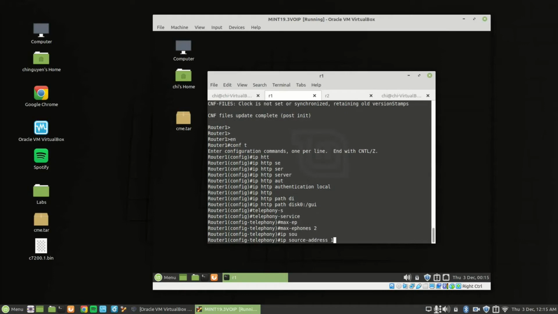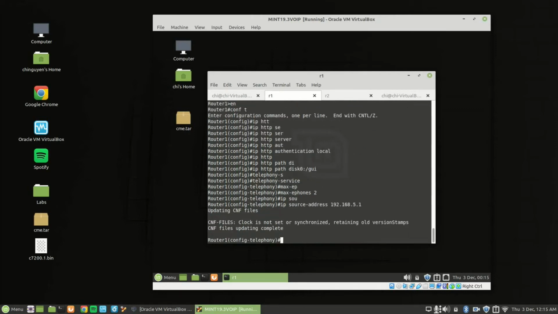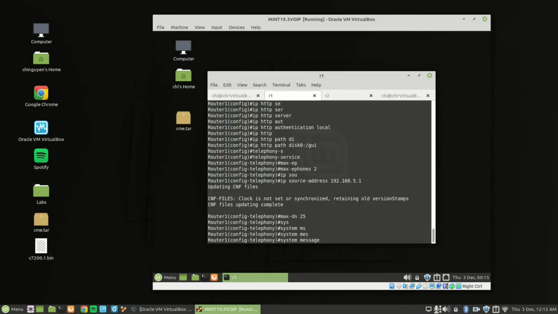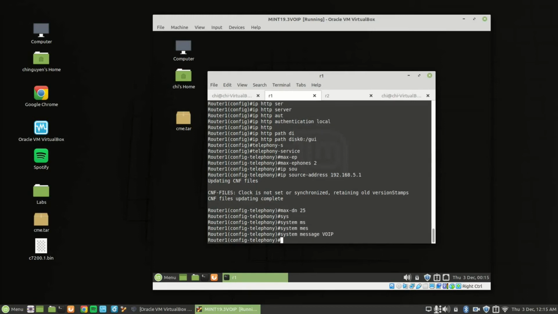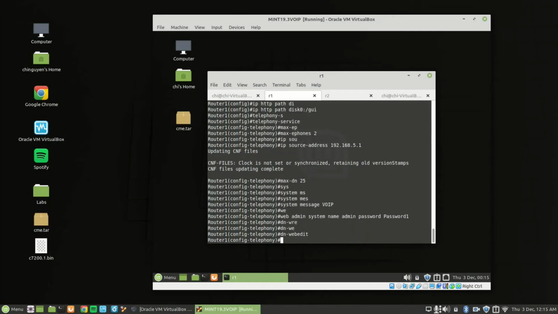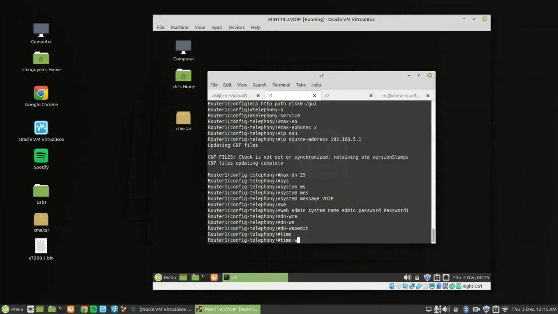ip source-address 192.168.5.1. This is my F00 interface IP. max-dn 25. system message VoIP. web admin system name admin password password1. dn-webedit, time-webedit, and then create cnf-files.